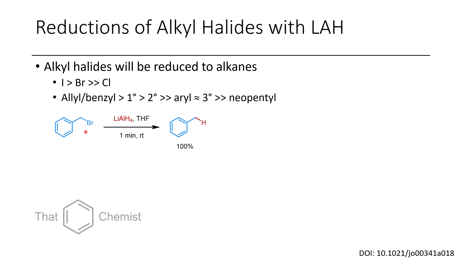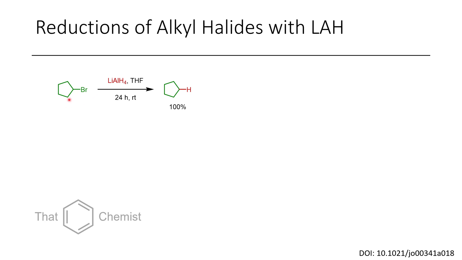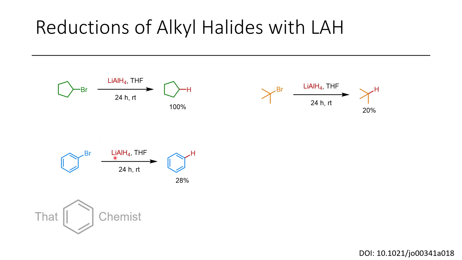For example, benzyl bromide — being benzylic and a bromide — reacts in one minute to full conversion. Allyl bromide takes only 15 minutes at room temperature. A primary alkyl bromide takes about 30 minutes but also goes to full conversion. An alkyl chloride takes much longer — 24 hours versus 30 minutes. Secondary positions are similar to chlorides, where 24 hours affords full conversion. A tertiary bromide still does not convert well under ambient conditions. Bromobenzene takes 24 hours and still only gives 28% conversion. Neopentyl bromide shows very low conversion even after 24 hours, because the large tert-butyl group blocks aluminum from accessing the substrate.